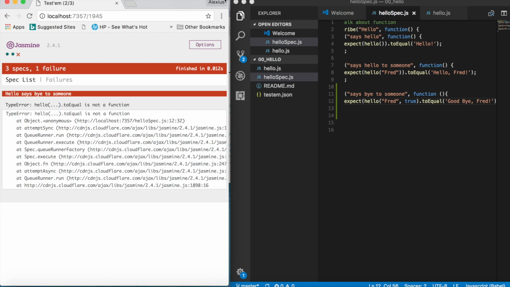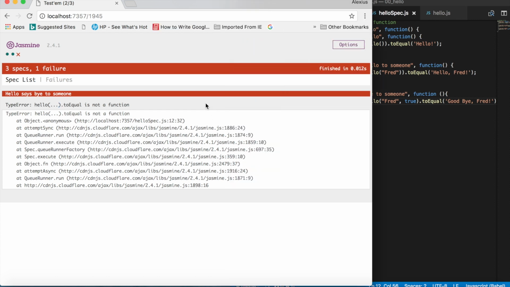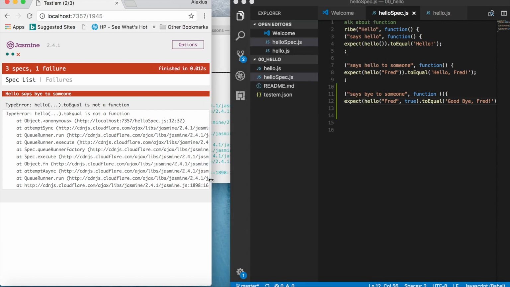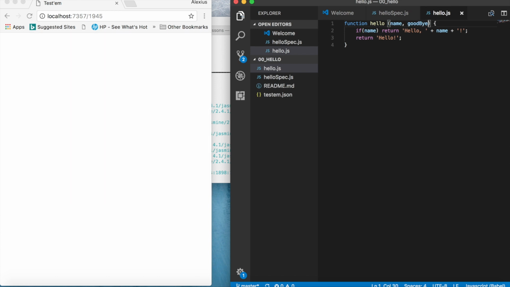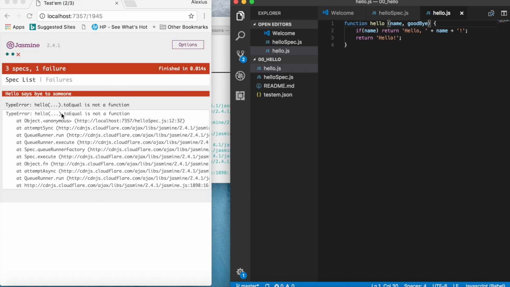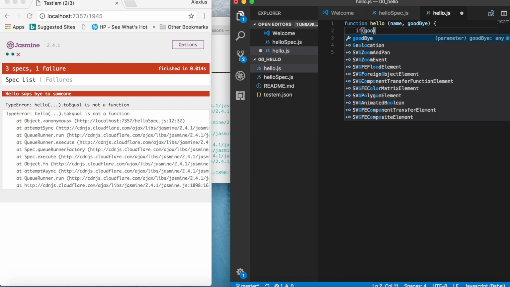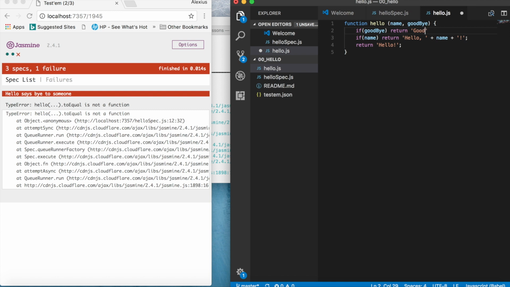So let's see if I spread this out a little. No, it doesn't want to expand that. Right now we don't even have it as a function. So we go over here and we give it a second parameter and say goodbye is a parameter. We'll save that. All right, it's not doing anything for us yet. But if we say if goodbye, return goodbye, well, how do we have it spelled over here?